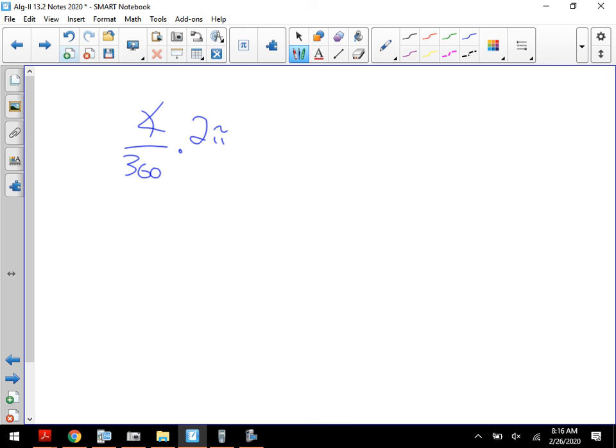Can I simplify that fraction? What do I do with the 2 and the 360? Simplify, what do you get? 180. So basically what happens is to go from degrees to radians, we're going to take our central angle over 180 times pi. And that's what you guys did last year with arc length, but your radius was arbitrary.